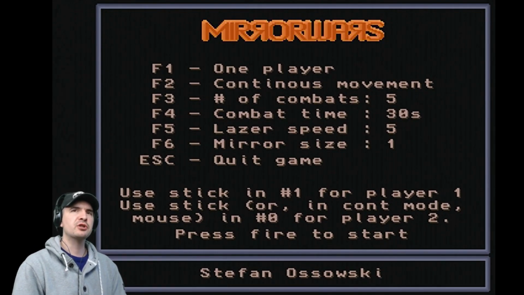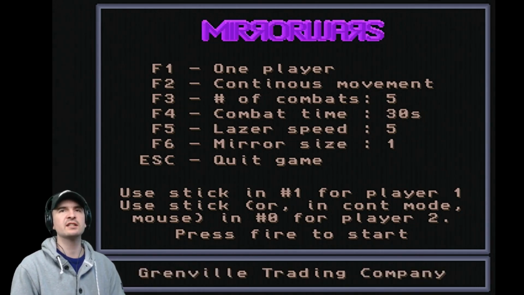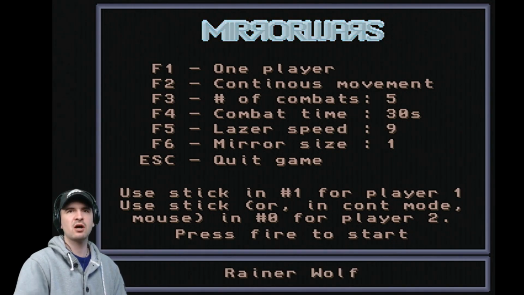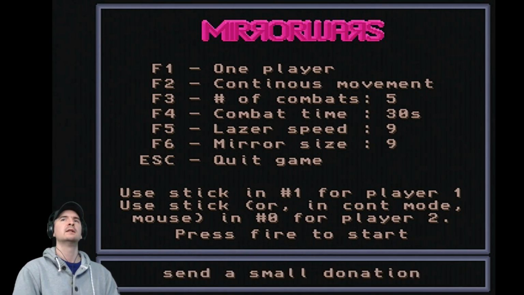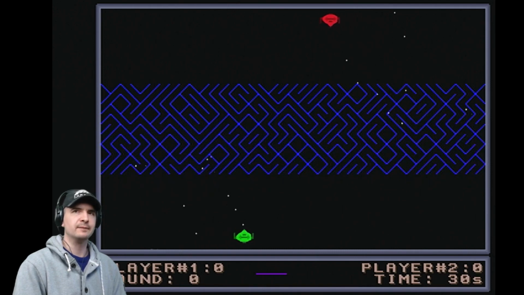Okay, let's look at the options. Now, combat time I've already mentioned, but we also get a laser speed, mirror size. Let's up the ante on that. Let's go for a laser speed of maximum of 9. And a mirror size, we'll up the ante on that as well. We'll go for the maximum, which is probably going to be 9 as well. So there we go. Okay, so here we go again, but now we're shooting faster and the mazes are larger.